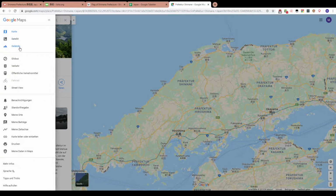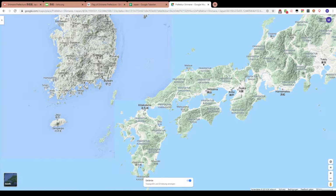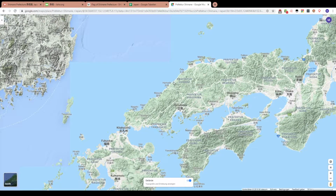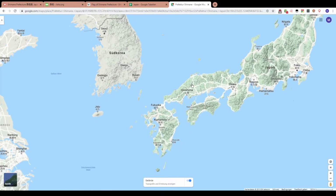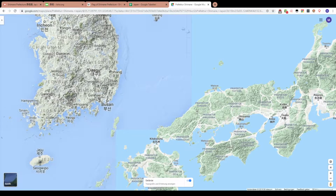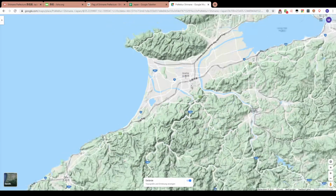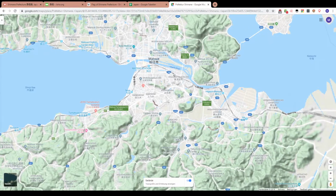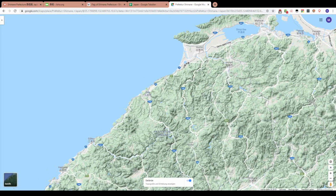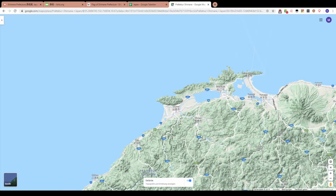Yeah, let's look at the topography. I just realized again how long Shimane Prefecture is. It's actually so long. It's really long. It has a lot of coastline, and even a peninsula, which is pretty rare for West Coast states. Yeah, I guess some do have a peninsula. So we can see that it's very mountainous. There's very few valley spots again. I mean, basically it's just one, the one around Izumo and Matsue, of course, the capital city. But as soon as you leave the coast, or even on the coast, it's kind of mountainous. So yeah, we're gonna see some mountains again.